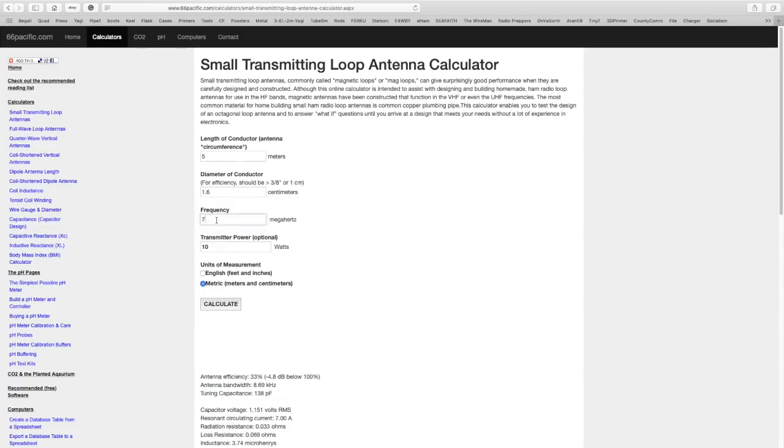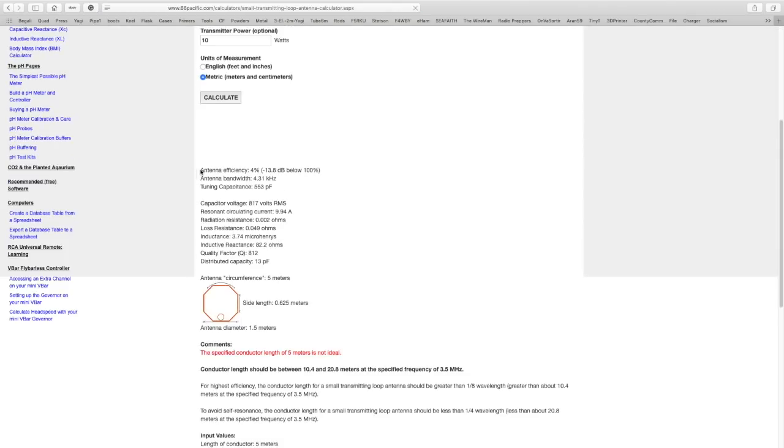Just for the sake of it, we'll just try 80 meters, 3.5 megahertz. And you'll see here that for that frequency, the efficiency is practically nothing. It's 4%. And you need a pretty big capacitor, so it's really not worth it.